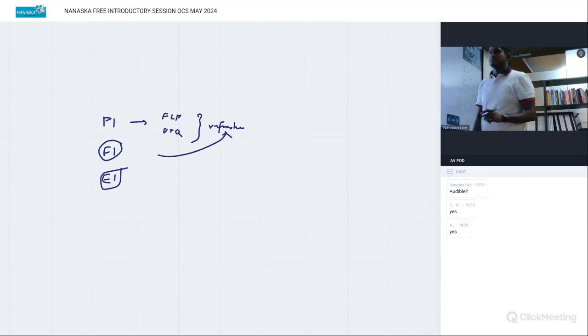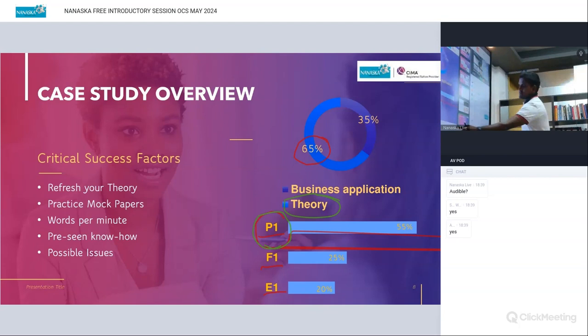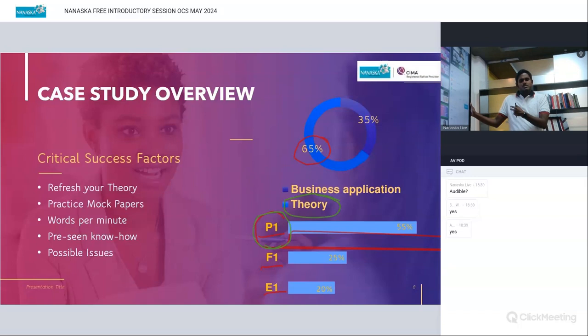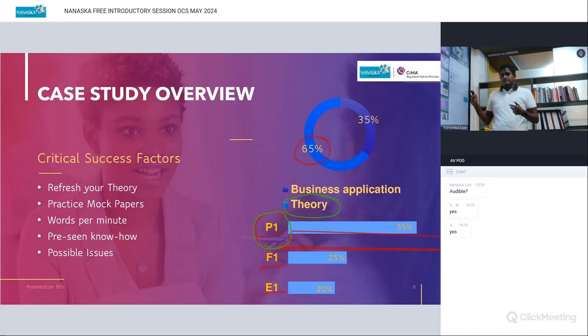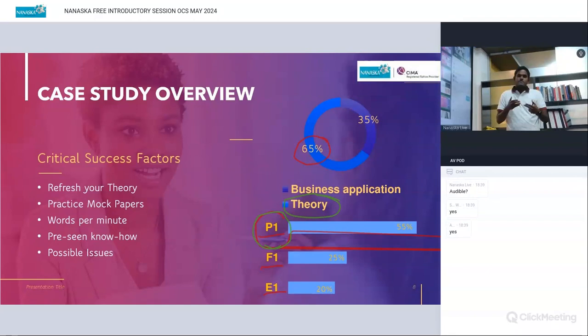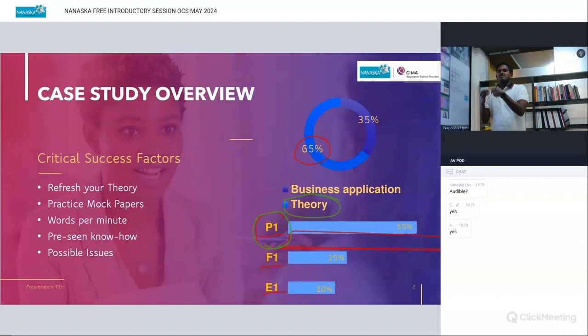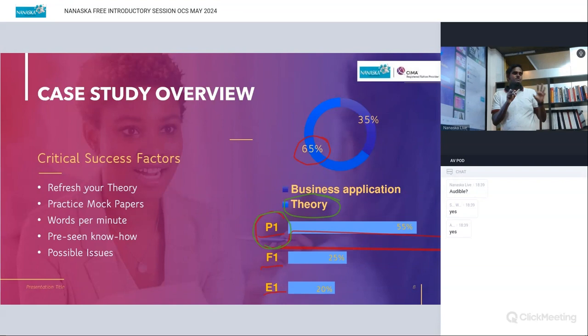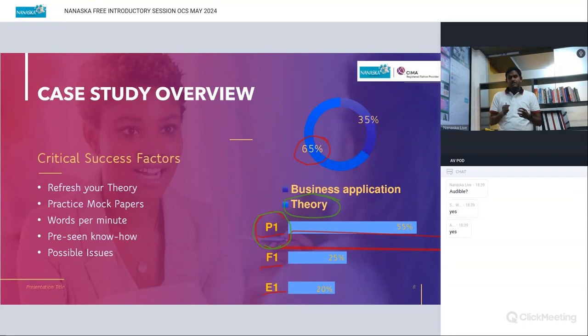We've got you covered, even though a majority of the portion comes from your theory. Then the 35% of business applications is all about how you deal with it practically, right? For example, if the examiner has asked, what would be the ideal costing system that is applicable to our company? Now that's pretty much a theoretical question, plus you have a little bit of application there. How are you going to address it? You're going to talk about the current costing system, its inherent flaws, and the proposed costing system that you're going to propose to the organization to deploy to improve its costing mechanism.